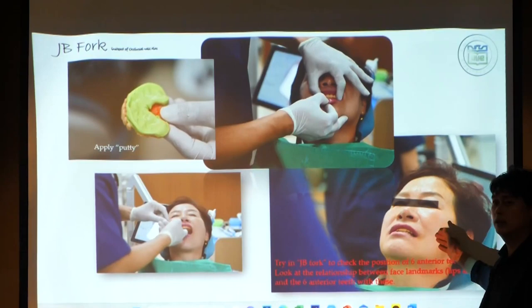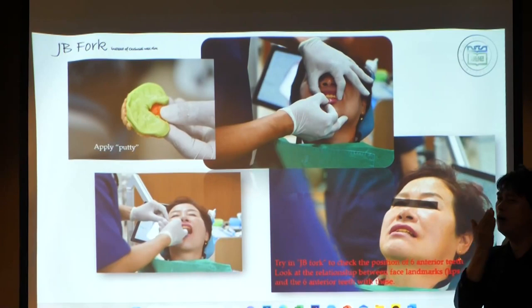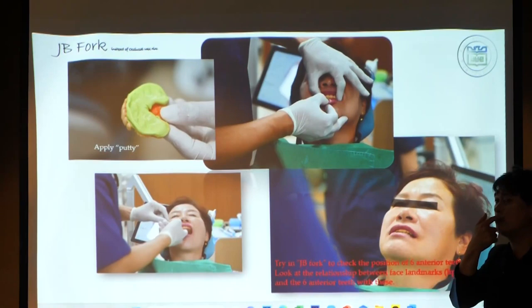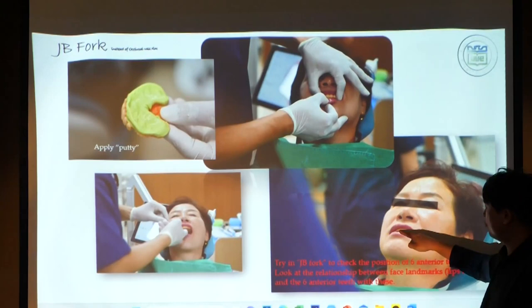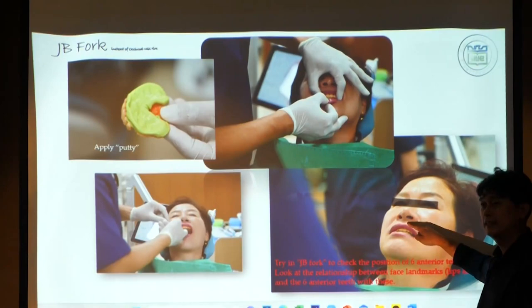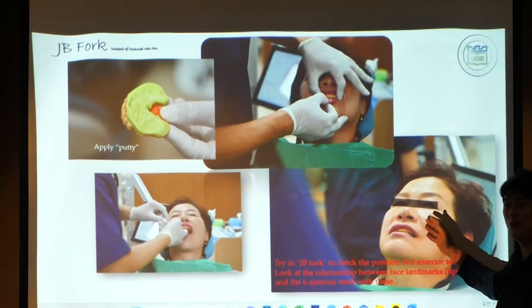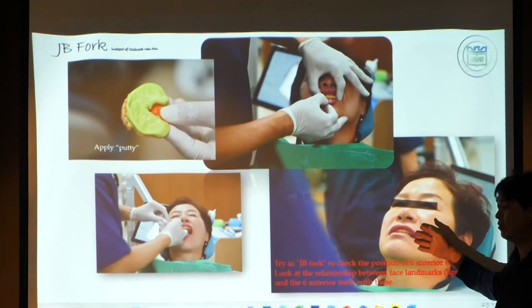Madam, is it the right position? Are you okay? Are you satisfied? At that time the patient may say she wants the inside of the oral cavity done, or she wants more lip support, and I can discuss it together. And then I position these six anterior teeth appearing about 1 to 2 millimeters from the lower border of the upper lip. Then I discuss, and she confirms the position, and after that every procedure is her duty, because she decided already. I'm following her choice, you know.